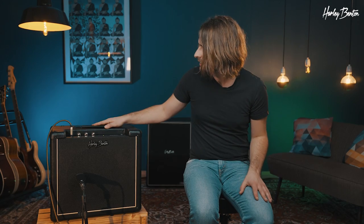We're back with the Harley Benton G112A-FR. Well, what's that, you might ask? It's simple. It's an active full-range speaker, perfect for all your modeling platforms. So, let's stick right into it.